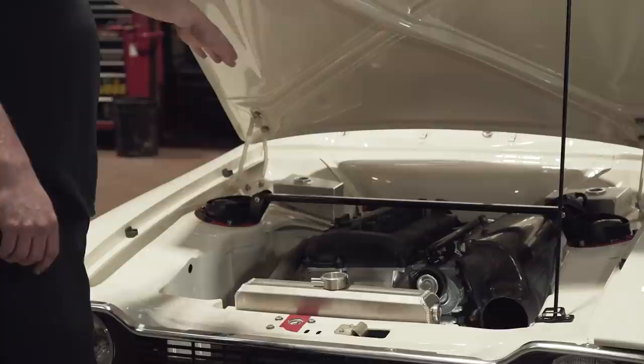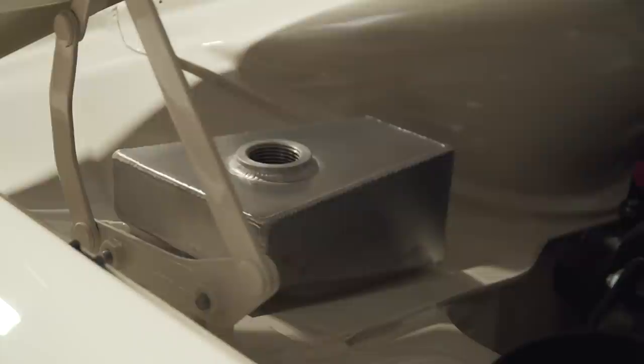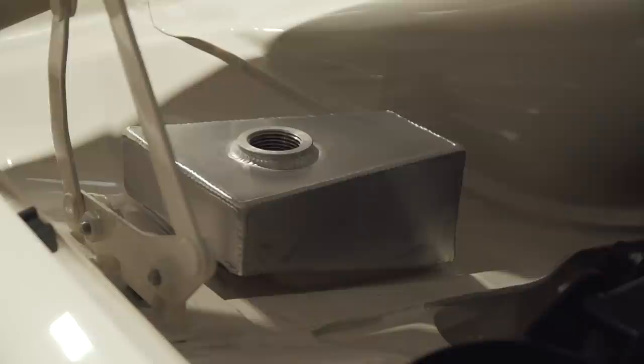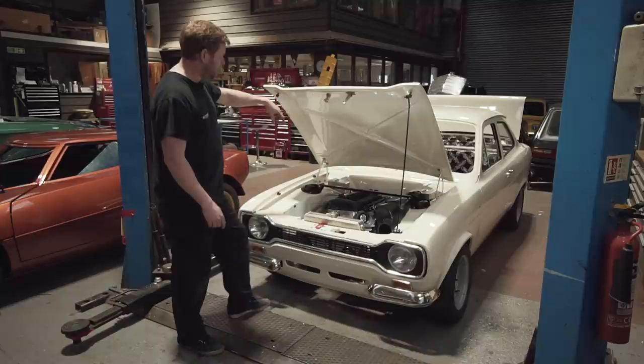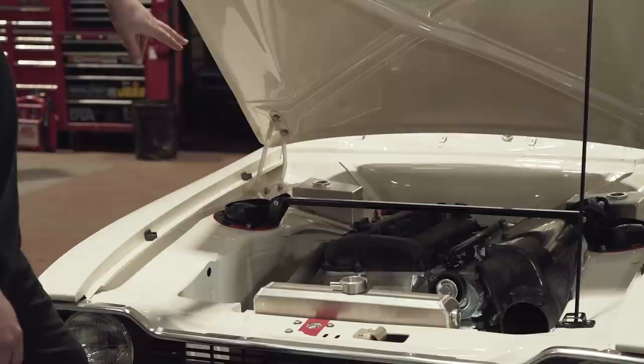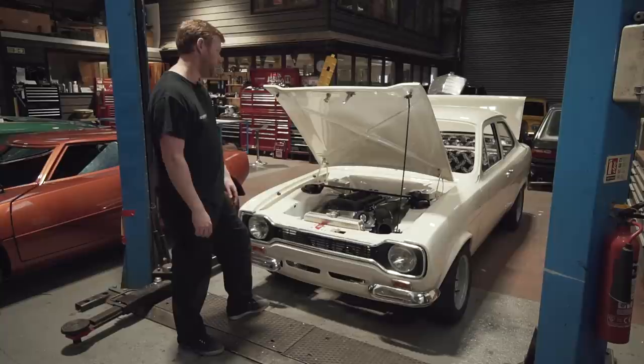The tanks we were just in the process of making are ready to go for anodising now. That's the brake and clutch fluid. There's a level sensor in the back — we've got a threaded boss in the back that a float-type level sensor sits in because we wanted level sensing for a warning light, but didn't want an ugly cap with a wire trailing off over it. So we've got a really nice knurled aluminium cap that goes on there, with a level sensor in the back. And that side's the screen wash, which feeds down through the bulkhead into the main screen wash tank.